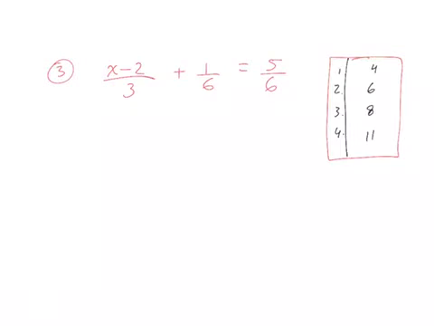So I'm going to do one step and see how it works. Okay? So I'm going to use SADMAT on this question. So we've got a subtraction, but it's hidden in this part. It's like part of the division aspect or the fraction. So therefore we will work on this at the end. We've got an addition right here, right? This addition. So what's the opposite of addition? Subtraction. So let's subtract 1/6 on either side.